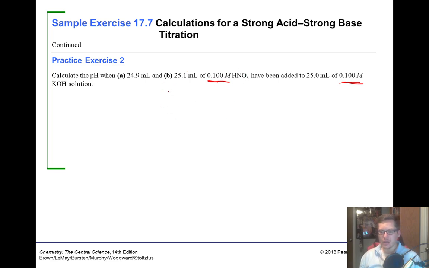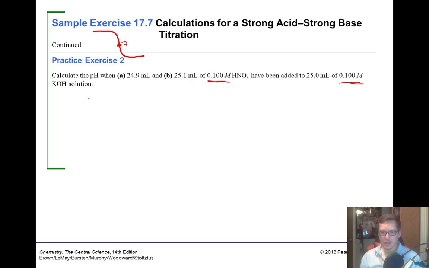All right, now we do know that we're starting with the base and adding an acid, so this is going to be flipped, right? The general curve of this guy should start basic and then go down like that. Our equivalence point should still happen at 7, though. All right. So let's give this a shot.